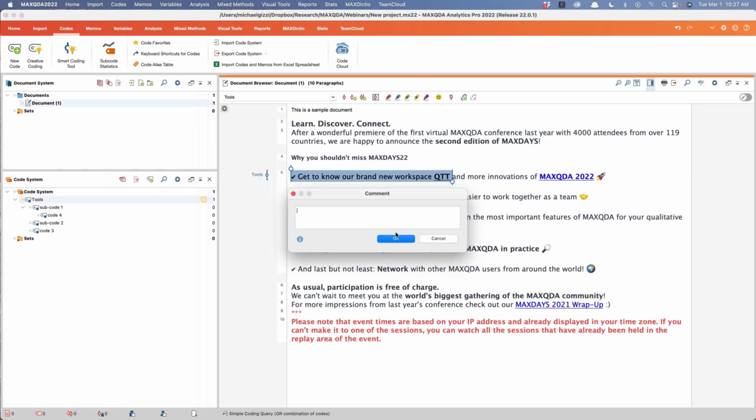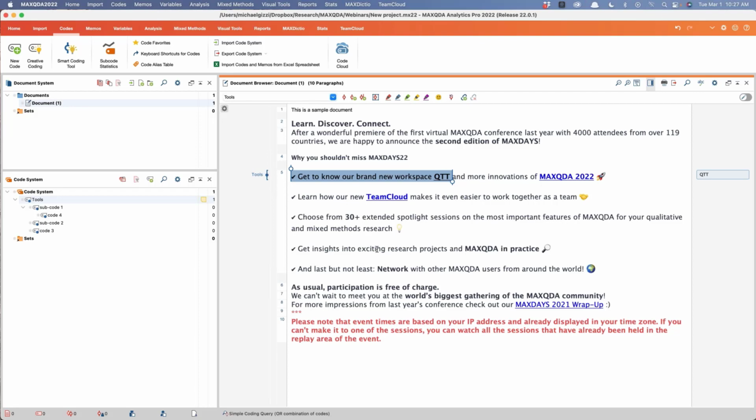I lost the comment, right? So I'll add it back. Another way of doing it is to use this tool, which will let me code based on prior tools, the list of the codes that I have here. So I could say tools, and it's coded it.